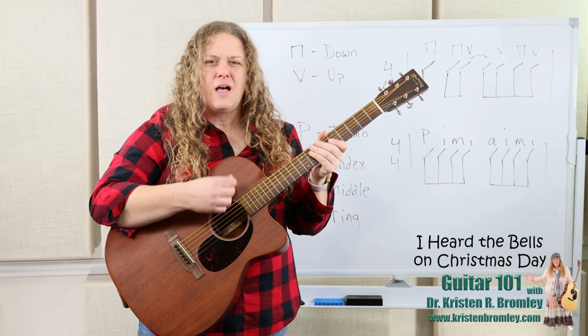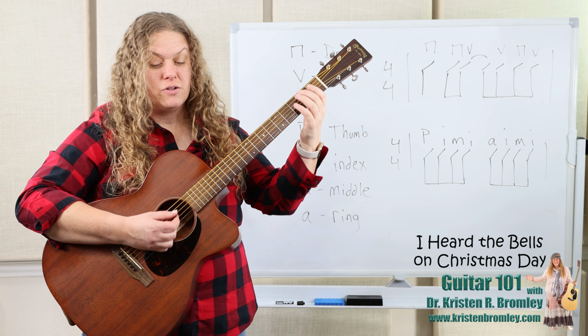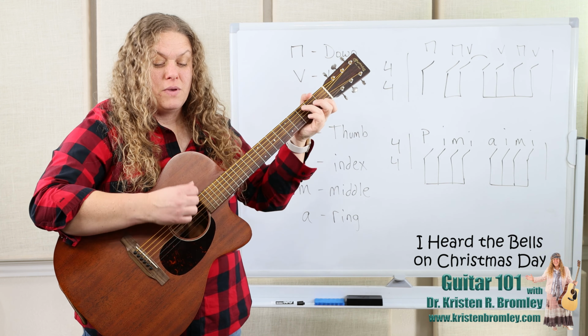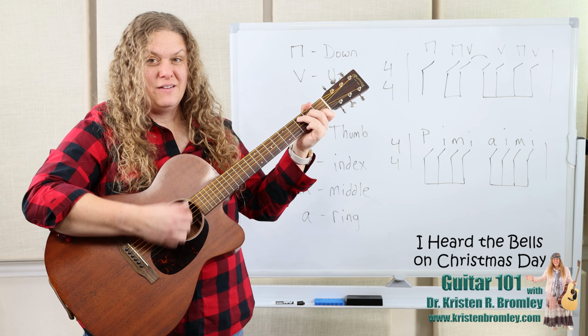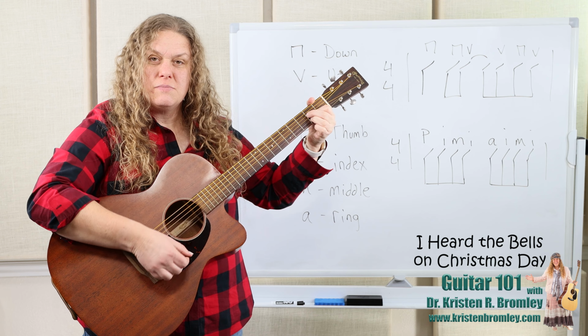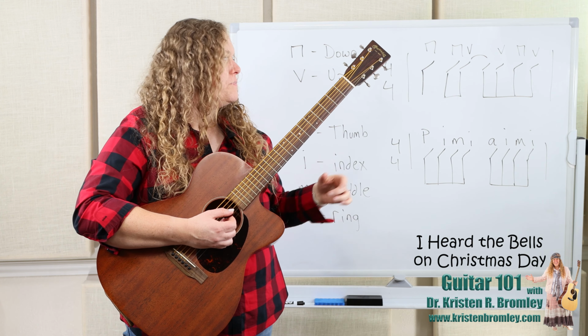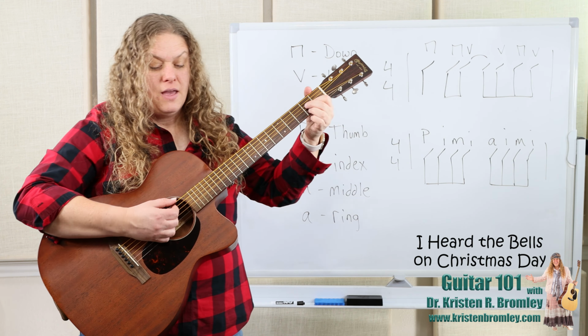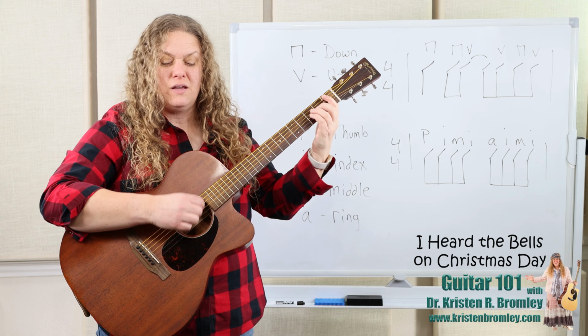We're going to insert that one time per measure. So we'll have one measure of F, one measure of C7, one measure of F, one measure of C, one measure of B flat, and then we get to these measures where we have two chords per bar. With those, you can just use the first half of the pattern for each of those chords, A, D minor. So down, down, up, down, down, up.